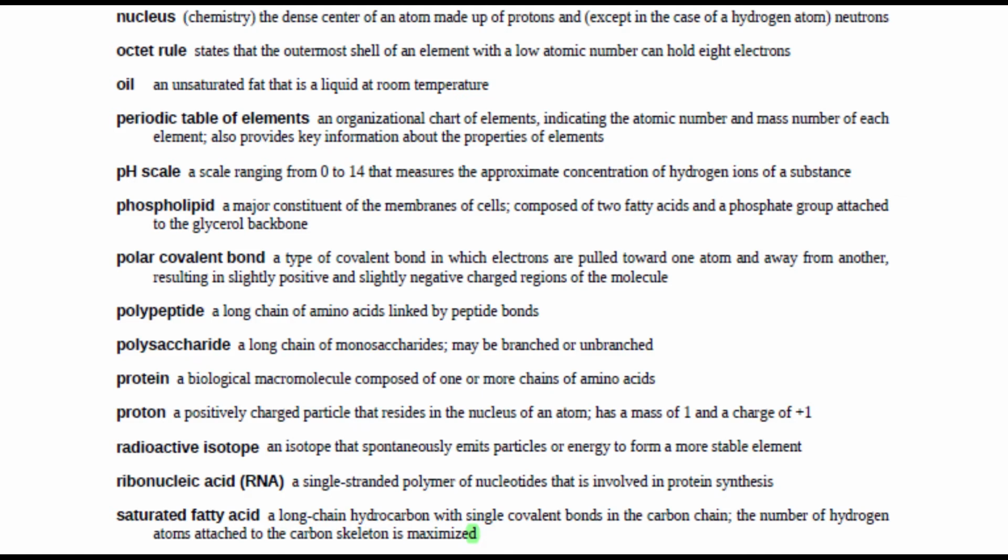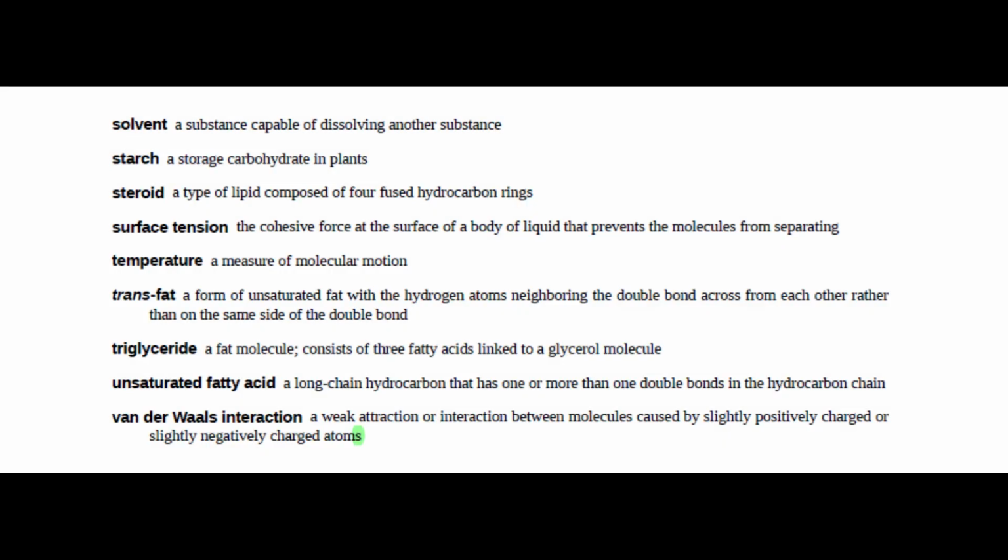Ribonucleic acid, RNA, a single-stranded polymer of nucleotides that is involved in protein synthesis. Saturated fatty acid, a long-chain hydrocarbon with single covalent bonds in the carbon chain. The number of hydrogen atoms attached to the carbon skeleton is maximized. Solvent, a substance capable of dissolving another substance. Starch, a storage carbohydrate in plants. Steroid, a type of lipid composed of 4 fused hydrocarbon rings.